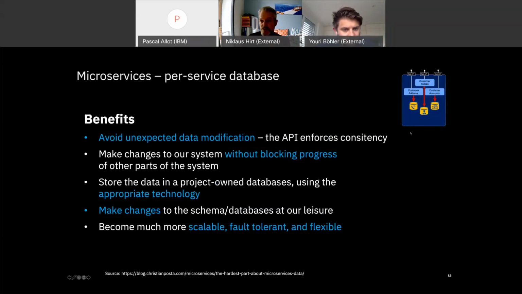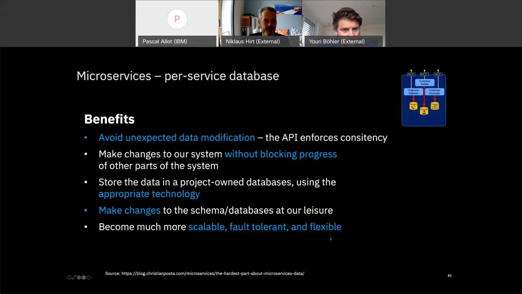Let's say, for example, the customer details has a huge Oracle database, a relational one. Keep it. Just keep the tables that you need. But perhaps the accounts would be better off with a NoSQL database where I can just pipe in my documents without caring about the exact number of fields and information in there. So I could be using MongoDB here and Oracle here, for example, which can be extremely interesting. And obviously more scalable, fault-tolerant, and flexible.